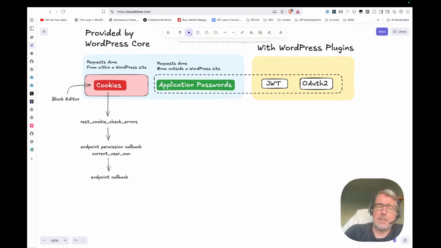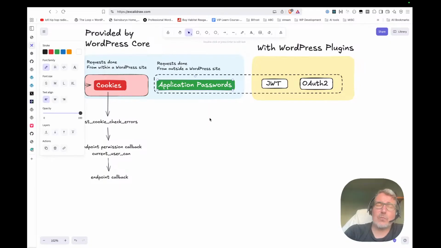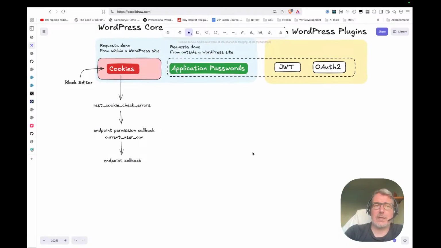Right now I was comparing these two approaches, application passwords and JSON Web Token. For example, application passwords are native in core, so we don't need any external plugin, but for JSON Web Token we need a specific plugin.